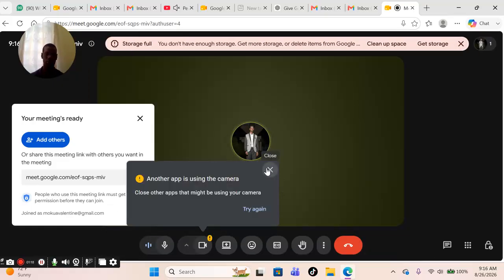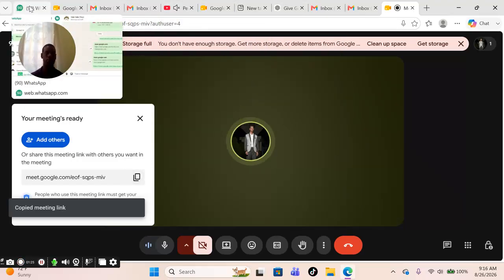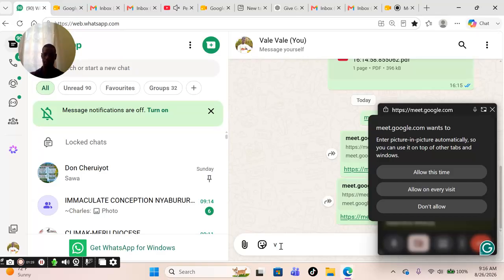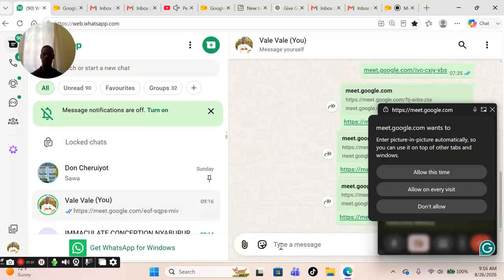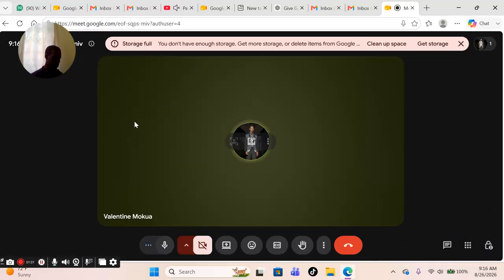That's a link. If you want to share it with others, just copy that link. You can share using an email, or you can share using WhatsApp. So for now, I'll be sharing using my WhatsApp. That link I share. So assuming I've shared, after sharing to some people, you can wait for them to join that meeting. So they will request you to join.